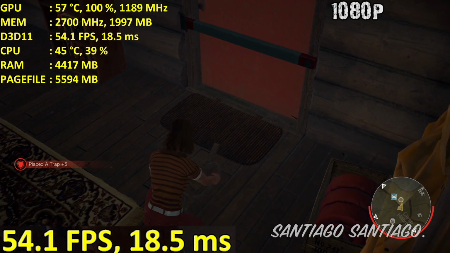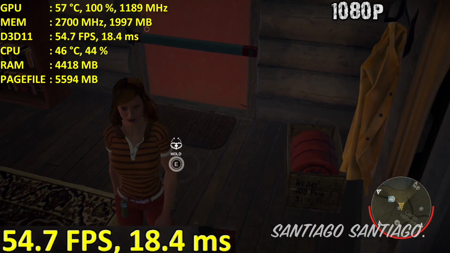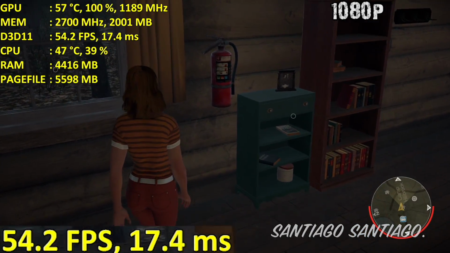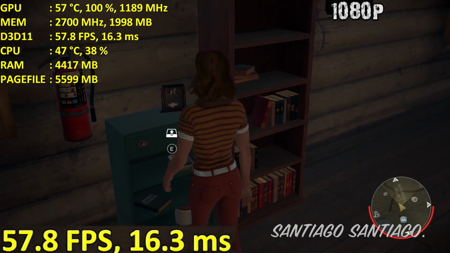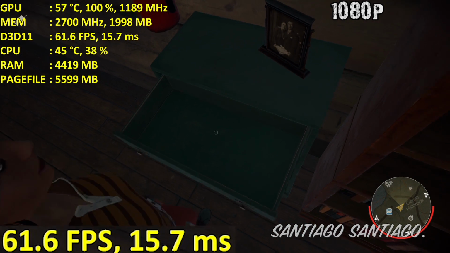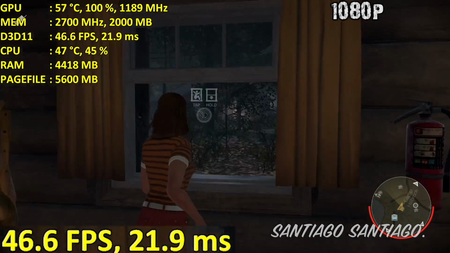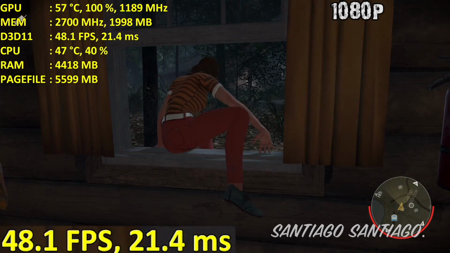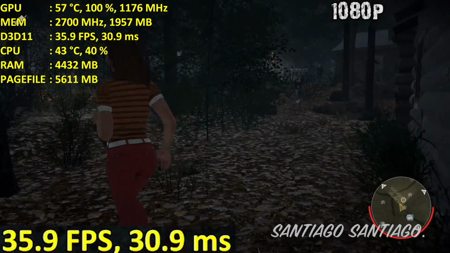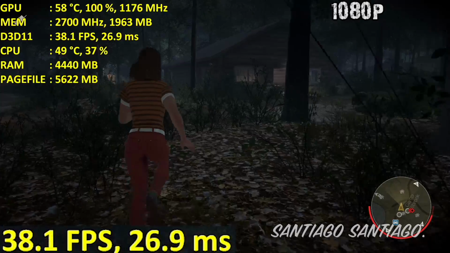Then at 900p, I'll show you first the 30-ish frames per second configuration, which is cranking up the settings as much as I can, trying to be over 30 frames per second. And then I will just show you the lowest setting to see if we can get 60 frames per second consistently. And finally at 720p, I'll show you my 60 frames per second configuration, or as close as I can to 60 frames per second, which is pretty much a mix between low and medium for what I could see.